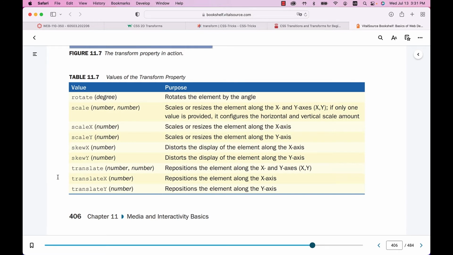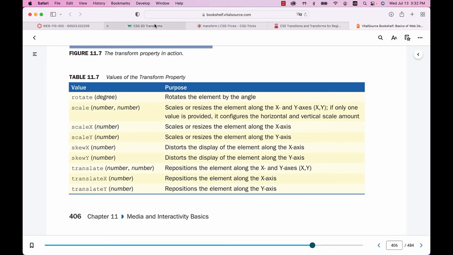It's a little bit like working with RGB as a color value: you do color, RGB, and then you name your value. So for rotate, you specify how many degrees it's going to rotate. Scale, you put in the X and Y number, or you can do scaleX, scaleY, and then skewing. So you have all of those.